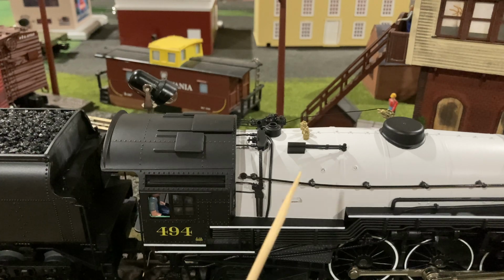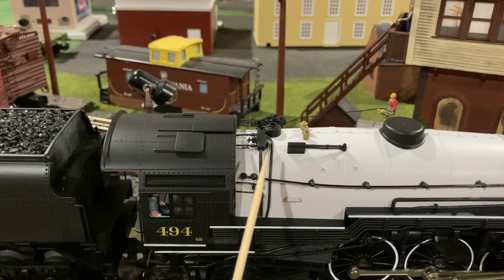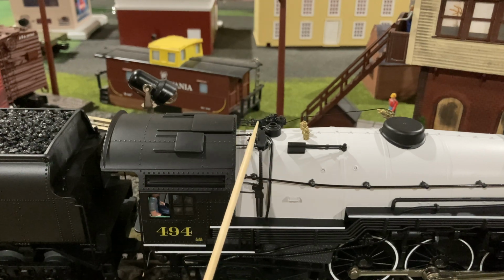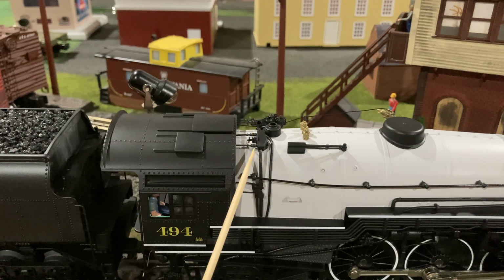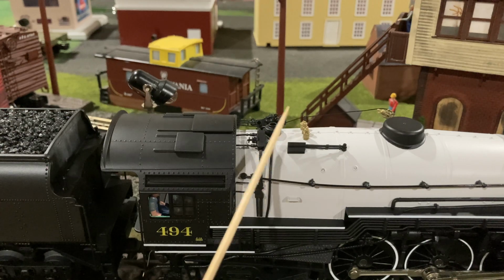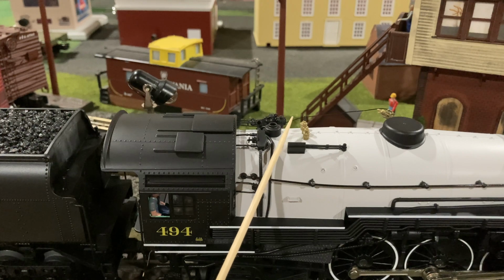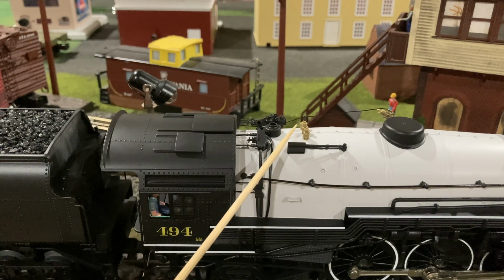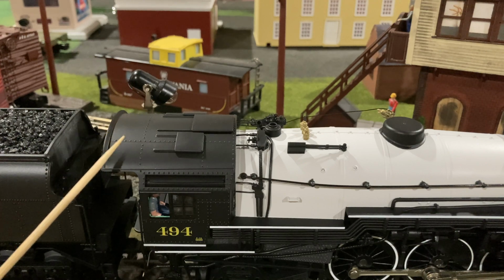Continuing on back, here in the turret area, it is extremely busy with a bunch of fine piping coming off of the dual turrets, valves, and necessary piping to go to steam-powered accessories. Here in the center are the safety valves for the locomotive, which unfortunately, similar to the whistle, are not the turned brass as compared to the bell, so it does not have that same high-quality sheen as you would expect for a Legacy model.